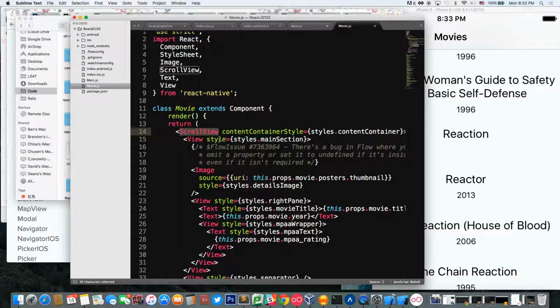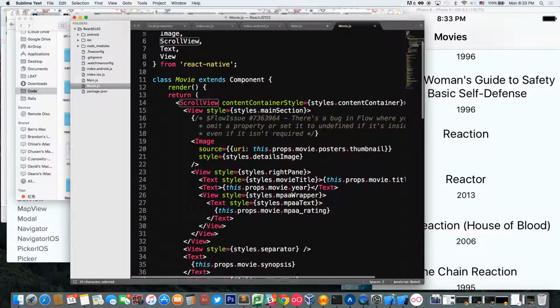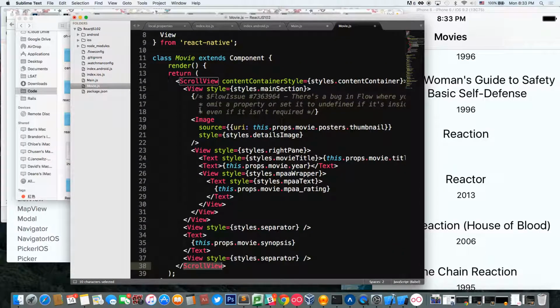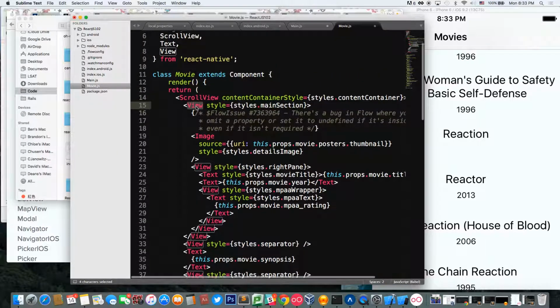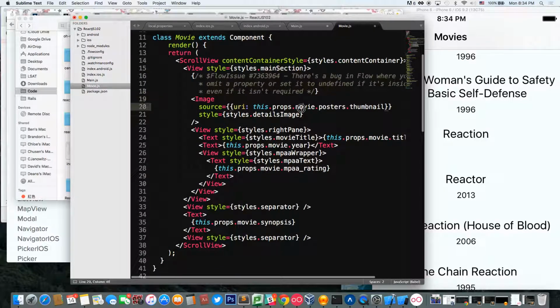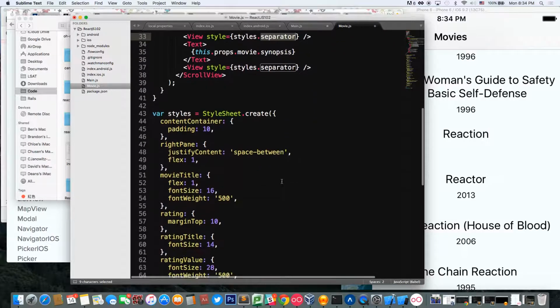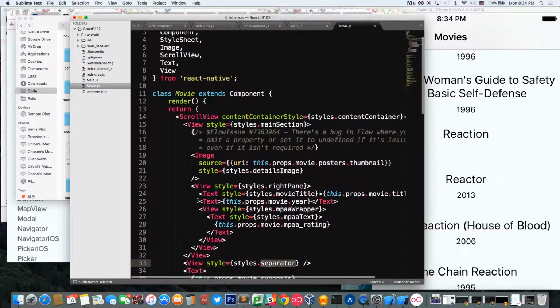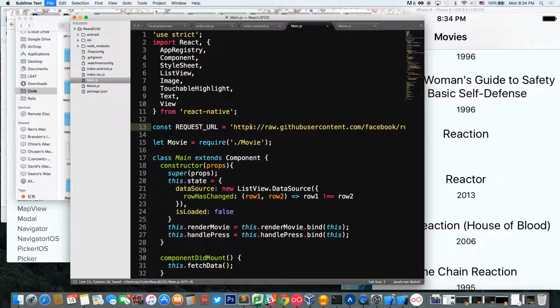But we're not gonna use the scroll feature, so it's really not that much different for us. I could just change this into view and probably not have too much issue. And we have the image, so we're gonna load the movie poster, the movie ratings, and the movie synopsis, and there's a separator, so it's just a line that separates stuff. Okay, so that's the movie screen.